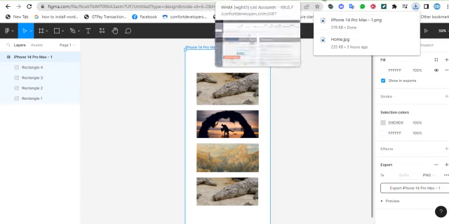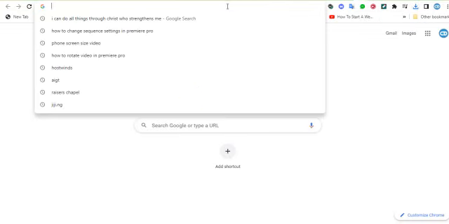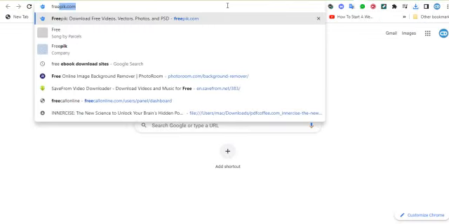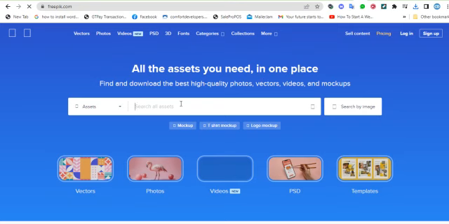Then you open a website. You can just open a new tab and search for freepik.com. When you open freepik.com, the next thing you can do on Freepik is to search for iPhone 14 frame mockup. Let's look for mockup. All right, so you will look for iPhone frame. It could be mobile frame, it can be something.